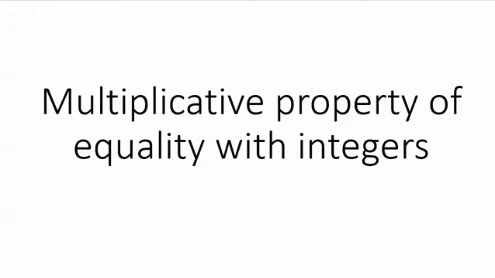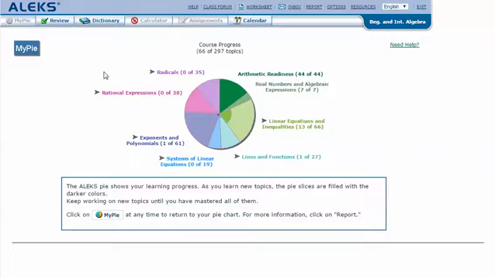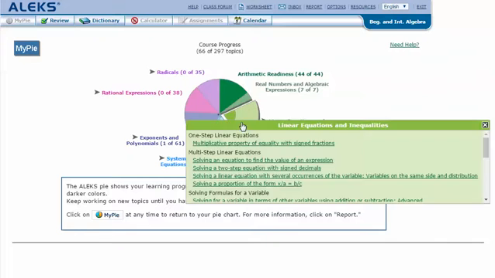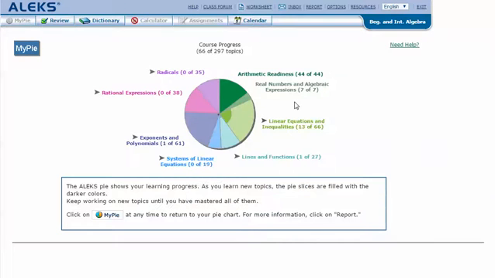Multiplicative Property of Equality with Integers. In your AlexPi, mouse over the light green slice, linear equations and inequalities, to reveal the drop-down list of topics you need to cover. Click on Multiplicative Property of Equality with Integers.